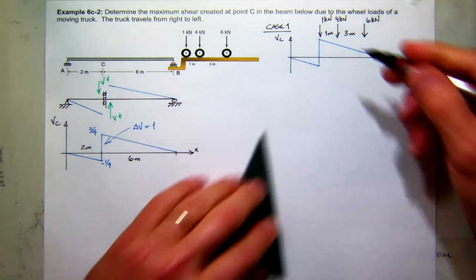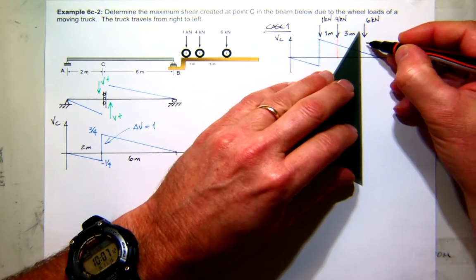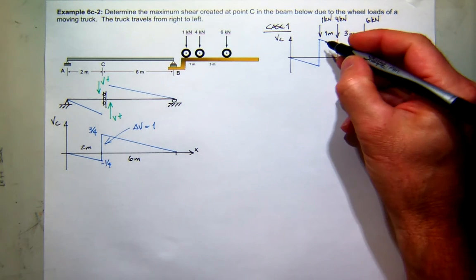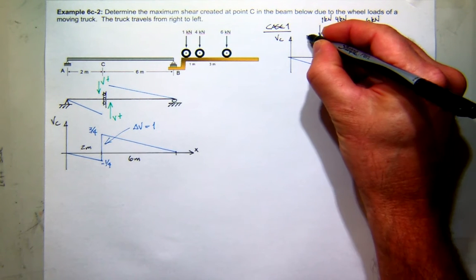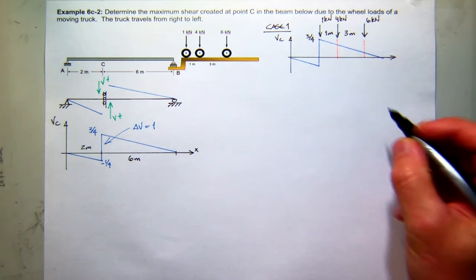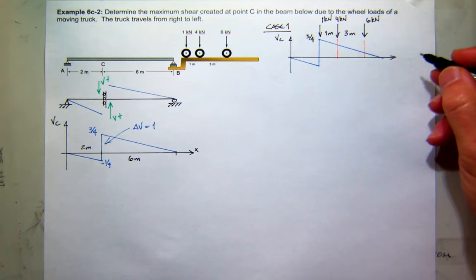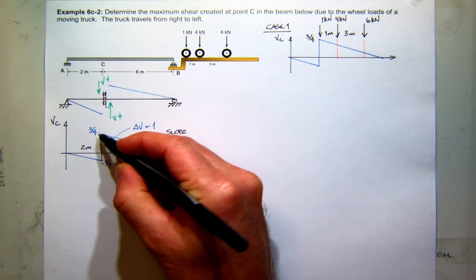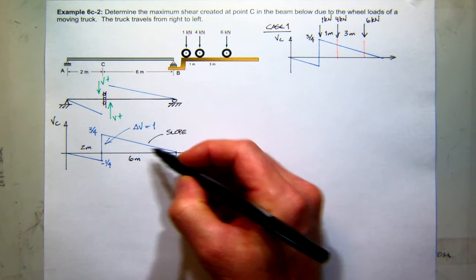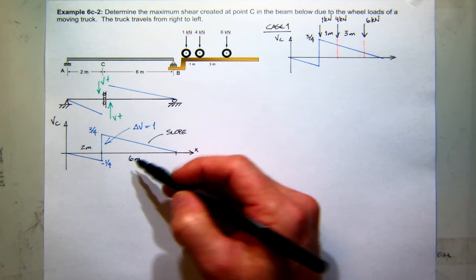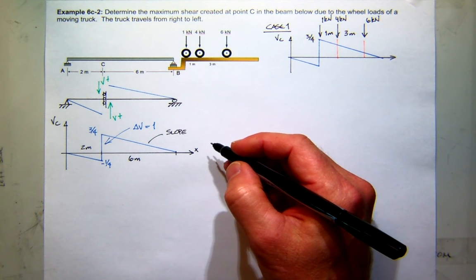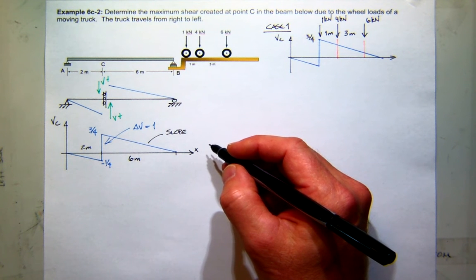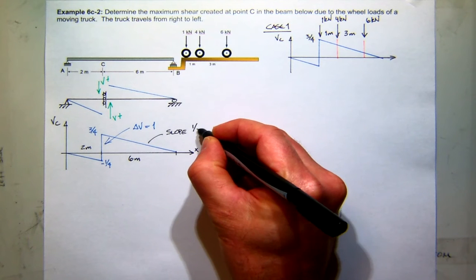So now I'll need to project those positions down onto the line and come up with values for these points. We know this point from our work over here. This is going to be 3/4. What are these values? Well, what's the slope of this line? Rise over run, right? So that's 3/4 divided by 6, which is what? That's 1/8, isn't it? 3 divided by 24 is 1/8. So our slope is 1 to 8.